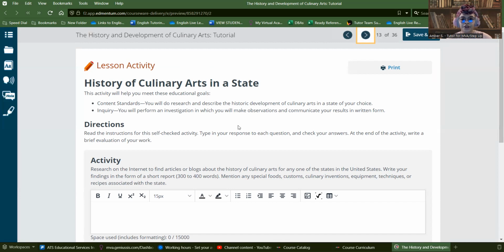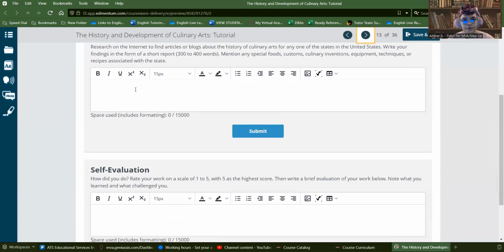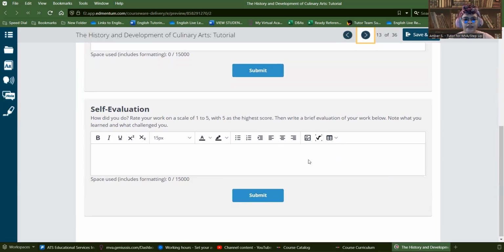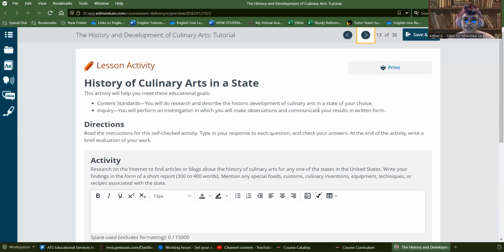Now, the important thing to note is that when you're completing a lesson for the very first time, you cannot scroll forward through the lessons without actually loading each slide. You can't skip around. So if you have not opened the lesson before, you can't, for example, skip over to slide 24. If you're on 13 doing this lesson activity, you have to complete it to be able to move on. You have to actually put something in these boxes and hit submit, and then it'll allow you to move on to the next slide.